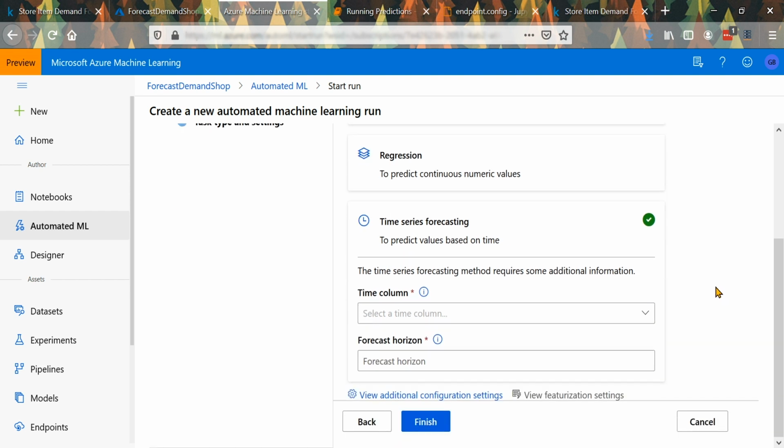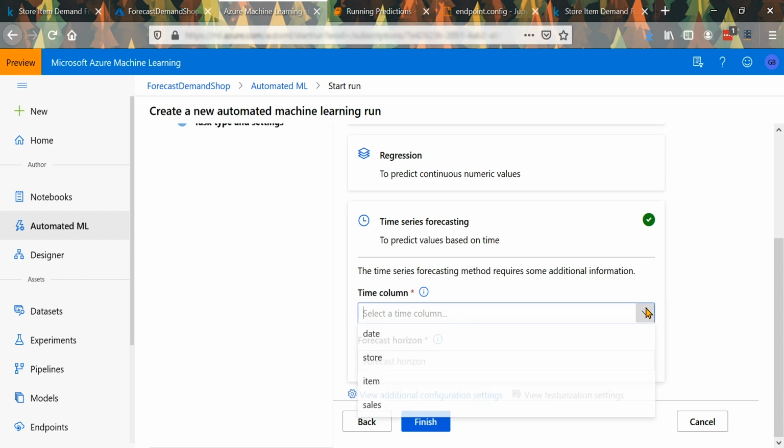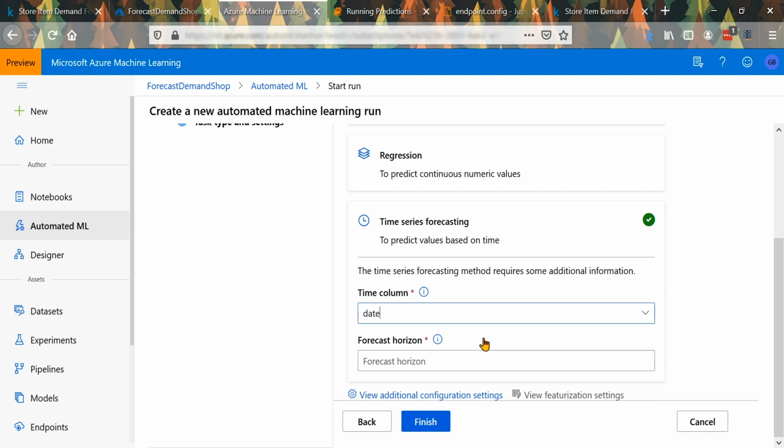We have to select what column in our data represents the time tags of the sales. We go ahead and click on date. And now we have to select the forecast horizon. This is how far ahead in time we want to make our prediction. This is 1 day, 2 days, 3 days. Today we are going to use just a 1 day forecast horizon, but we could select any other horizon.